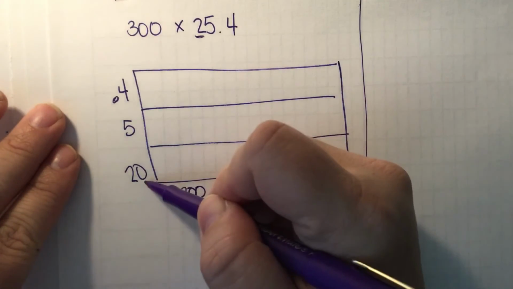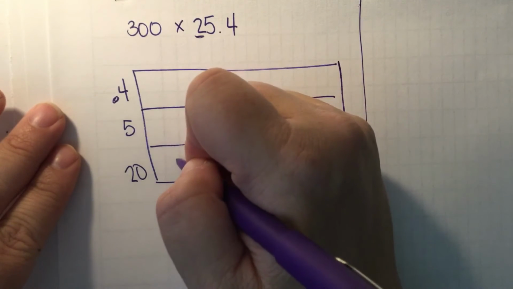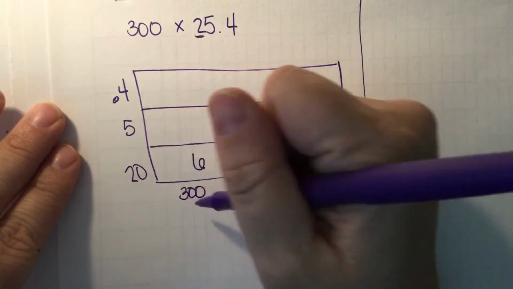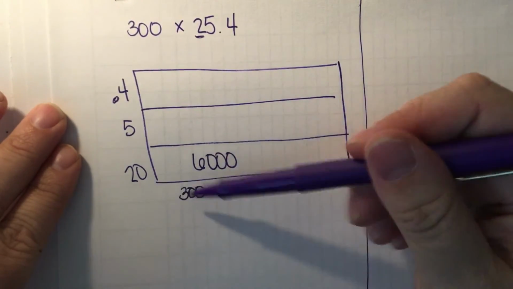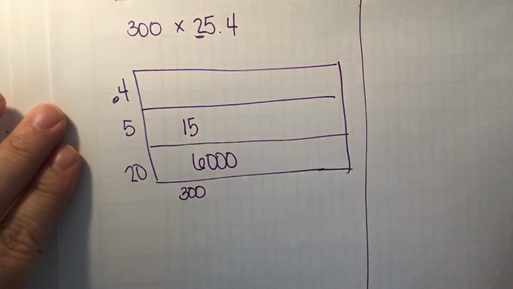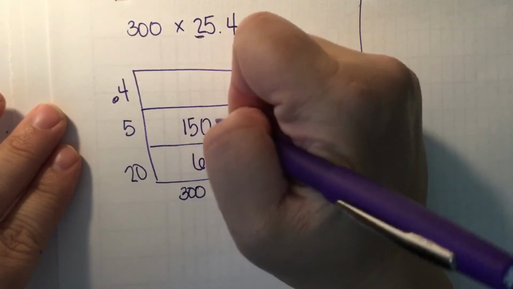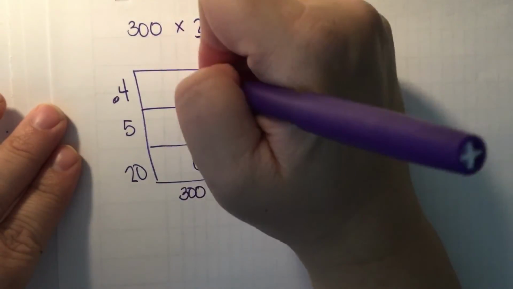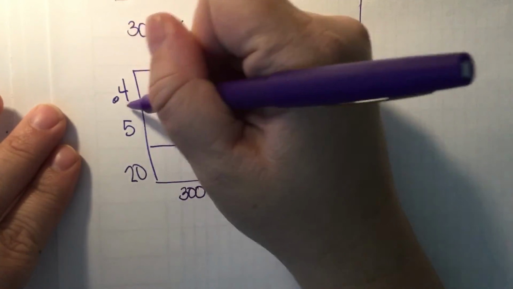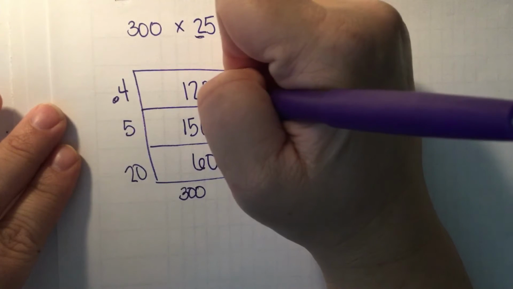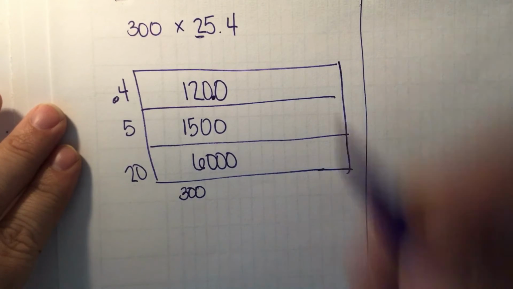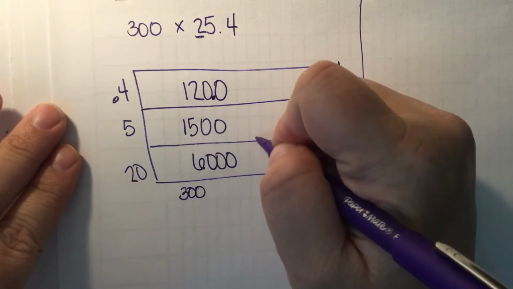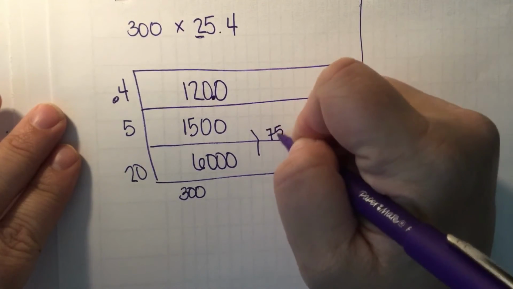Okay. So let's do 3 times 2 is 6. We know this. And then we're adding 1, 2, 3 zeros. So 6,000. 5 times 3 is 15. And we're adding 1, 2 zeros. So 1,500. 4 times 3 is 12, and I'm adding 2 zeros. And I'm adding my decimal point in, guys. So I'm moving my decimal over 1. Okay? There you go. So if I'm adding together, I know this is 7,500.